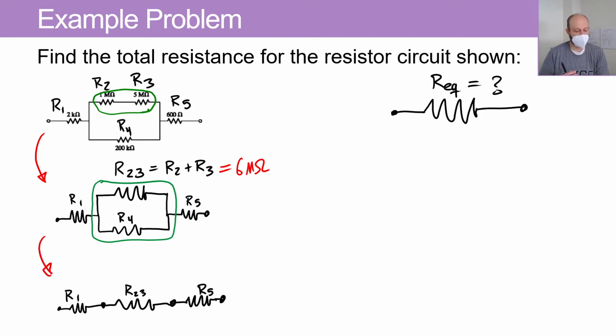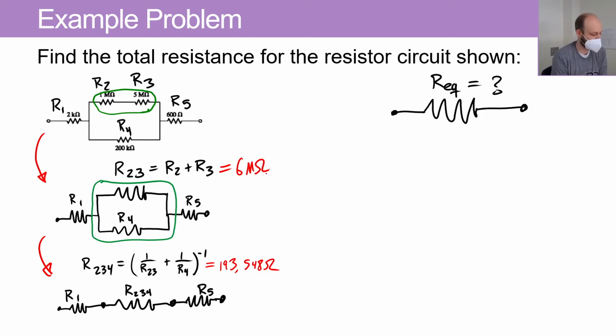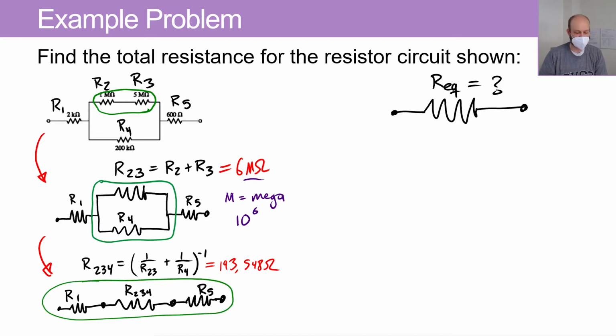But the advantage of having an in-person, whether it's live remote or actually in the room, as opposed to just watching a pre-recorded video, because I could also just pre-record this video, is that you can ask clarifying questions, or I can go down. So for example, somebody might be wondering, okay, what's this mega mean? Well, I can just hop in here and be like, mega, that's mega, and that's 10 to the 6th, right? So I can hop in and add in stuff. I just did that live, that mega stuff, which is why it says mego instead of mega. Mega, there we go, right? And then we can keep going with the solution, right?